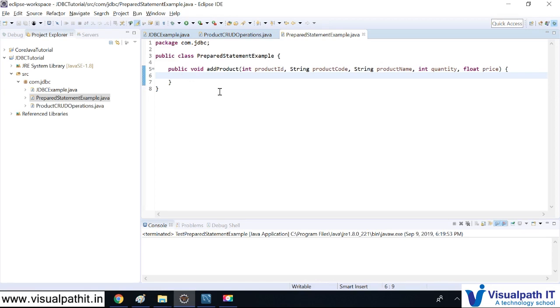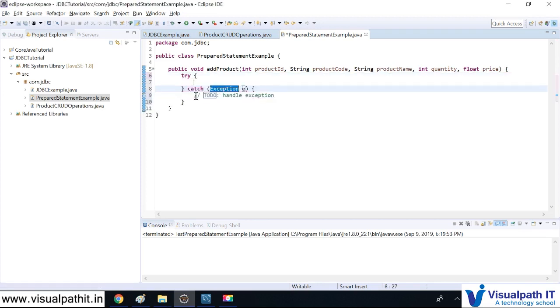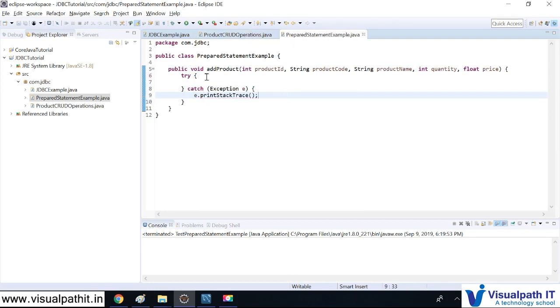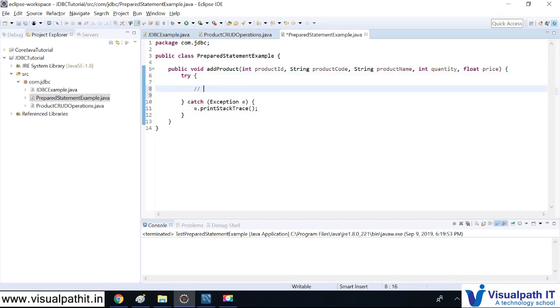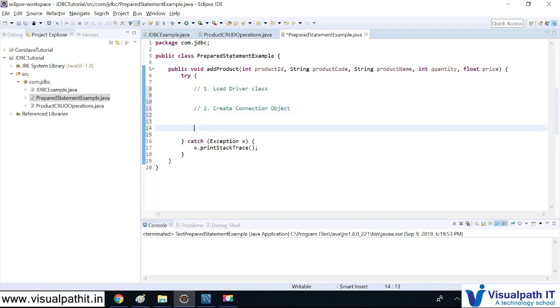Before performing DB operations, make sure we have a try catch mechanism, with e.printStackTrace. So what are the steps? The JDBC steps are: the first one will be load driver class, the second one will be create connection object, and the third step will be create statement object.